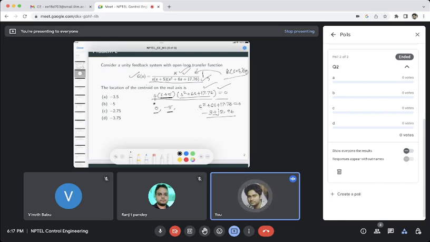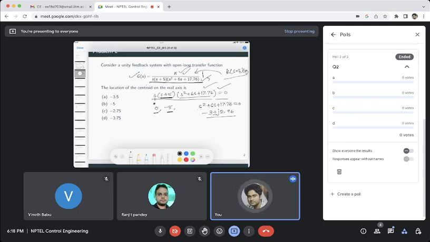You see that in the numerator, what is present in the numerator? Only k, right? So you cannot choose any s value for which it will be 0 unless k is 0. So no finite zeros there. But if you consider zeros at infinity, then there are also 4 zeros present at infinity, because for s equal to infinity, the denominator will also become infinity, and k by infinity will be 0.